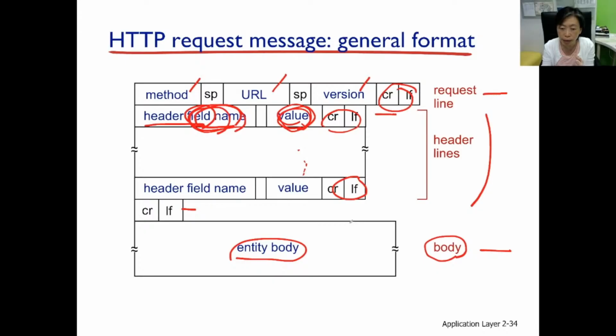So real data generated by the user is here. Officially, in general form, the HTTP request comes in 3 parts: request line, header lines, and body. But for most HTTP requests, there are just 2 parts: the request line and the header lines.